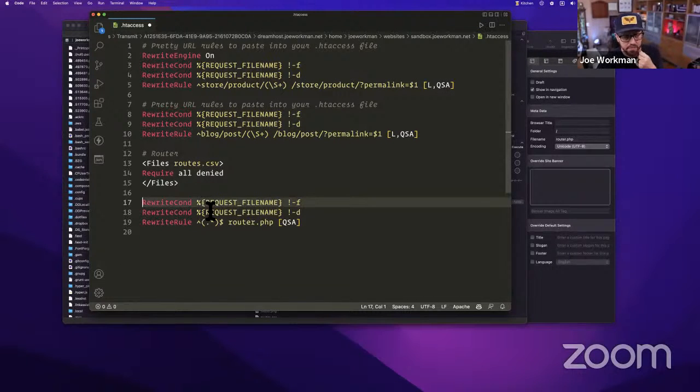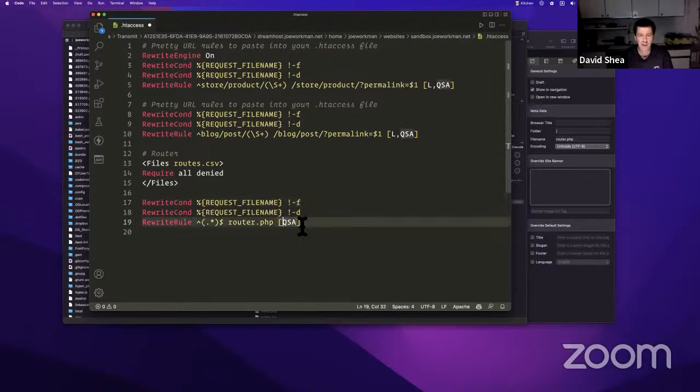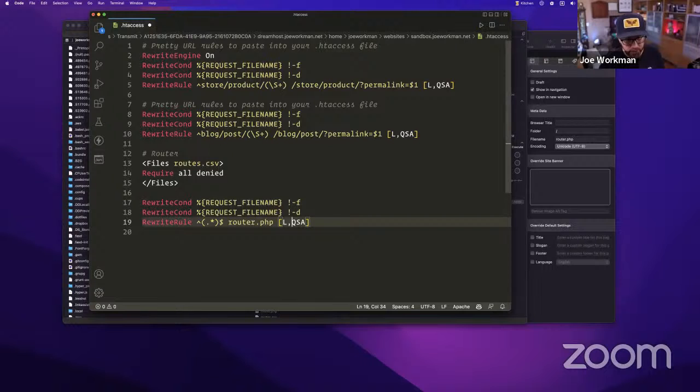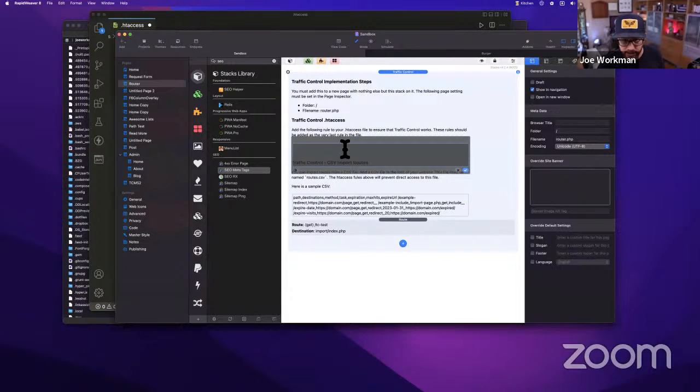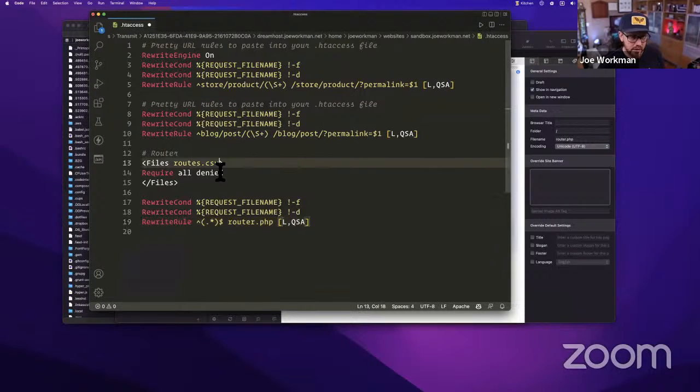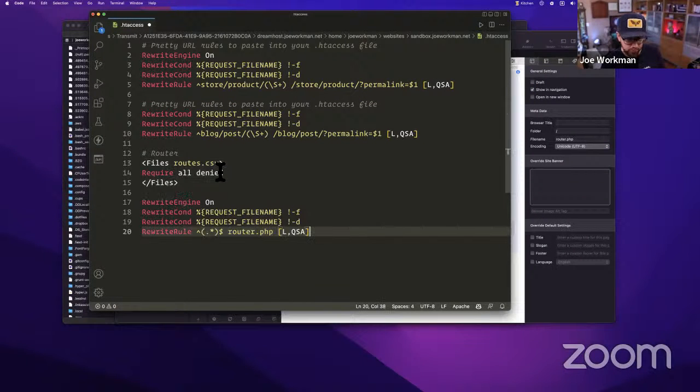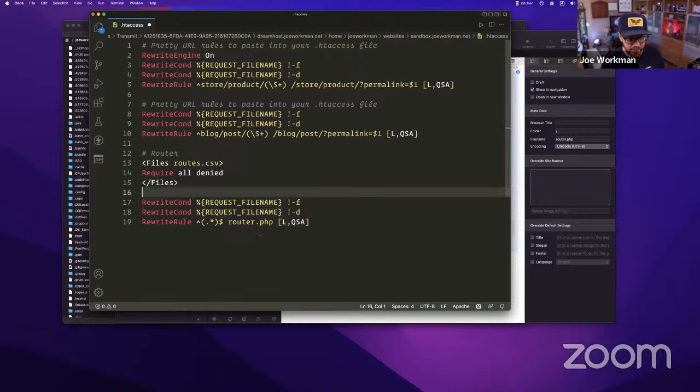Okay. So does that L comma QSA, and that one's QSA, make a difference? Yes. Okay. So I was playing around with different rules here. You should use whatever rules I have set up in here. Here, let's go ahead and, there we go. Okay. You don't necessarily need that. It doesn't hurt to have it there, but there we go.